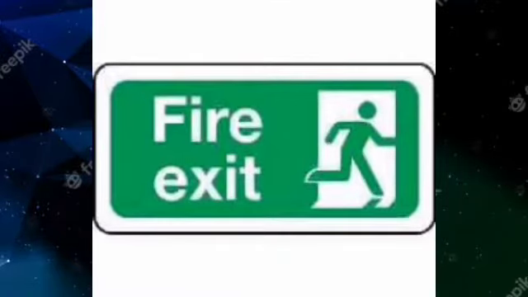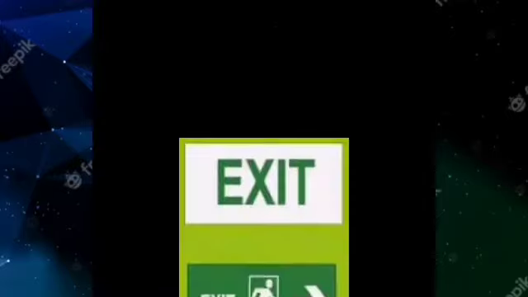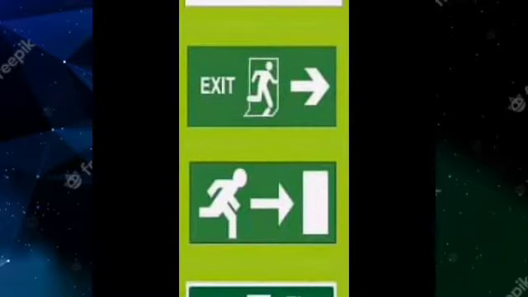So this is the fire safety signage. It should be regularly checked to ensure it is still in the correct position and can be clearly seen. Walk your evacuation route today to ensure the way out is clearly signed. So this is the emergency exit sign. An exit sign is a pictogram or short text in a public facility denoting the location of the closest emergency exit to be used in case of fire or other emergency that requires rapid evacuation.